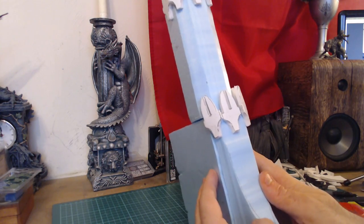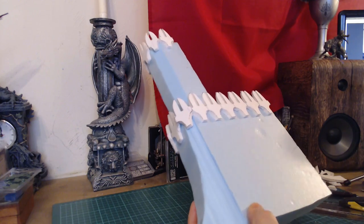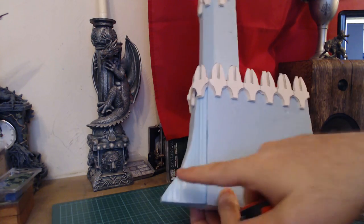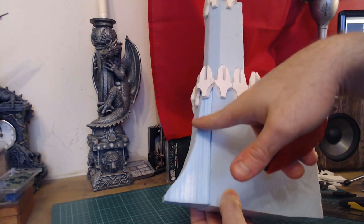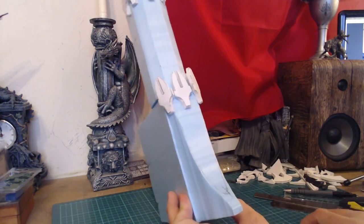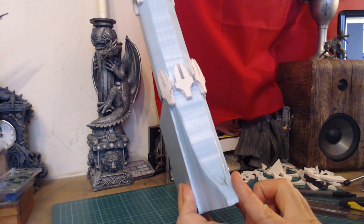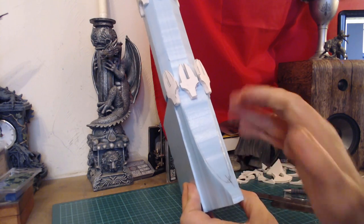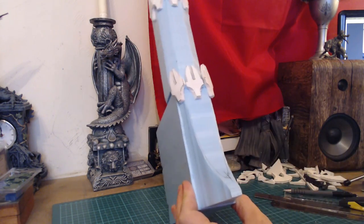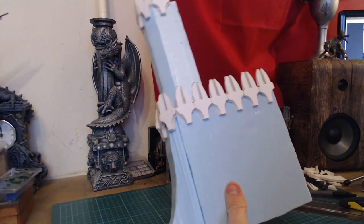Now the front bit is made from 6 inches and 2 inches wide, and then you draw this curved design on and cut that out, and then you come to the front and you can see where I've drawn a quick guideline, and you cut it so it's angled off, and that's all that is. Then glue that on, and it's more crenellations.